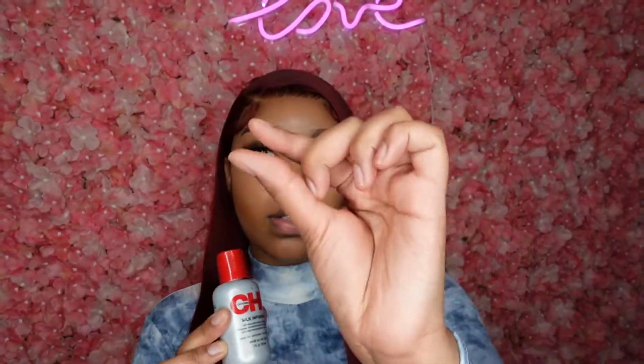I use a dime size amount of the cheese silk infusion. A little goes a long way. I don't want the hair to feel too greasy and weighed down, so I just do a little bit and I'm good.